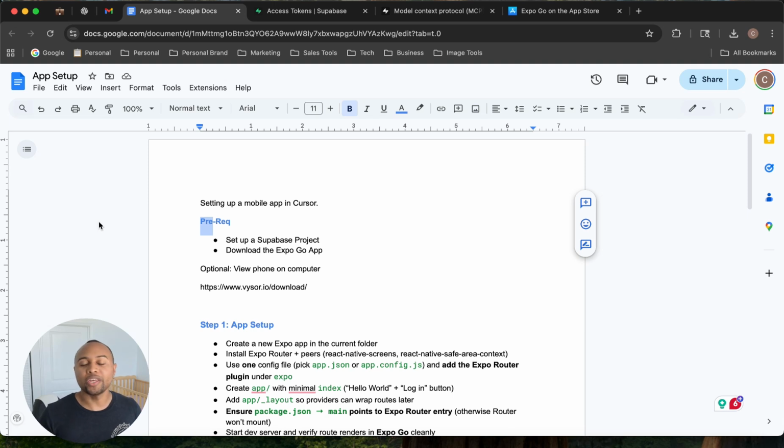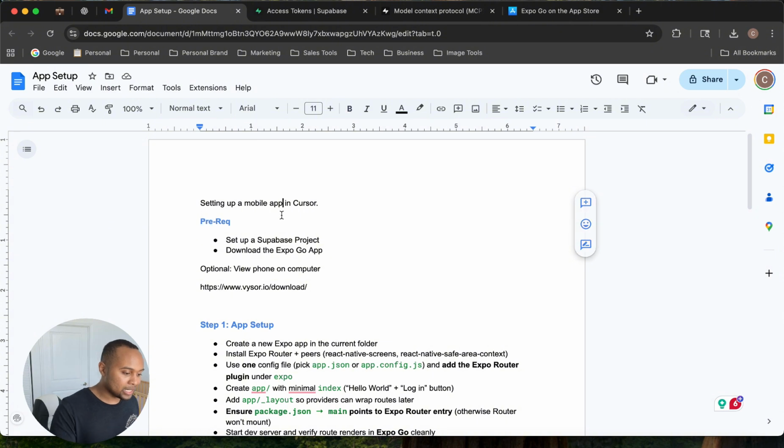Hey guys, in this video, we're going to go ahead and scaffold a simple mobile app using React Native and Expo Go. And by simple, literally all I mean is that we're going to create a simple app where we're going to be able to create an account, log in, view a screen, and log back out. So this is really cool. If you have a mobile app idea, this can definitely help you go ahead and scaffold the initial base of the app so you can go ahead and build whatever idea that you have.